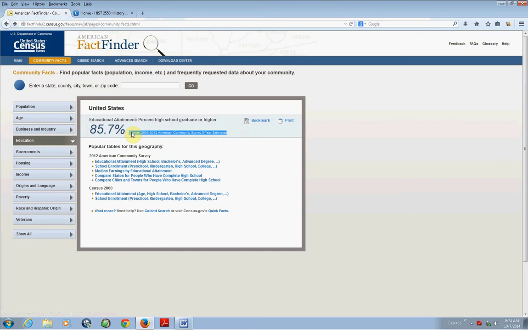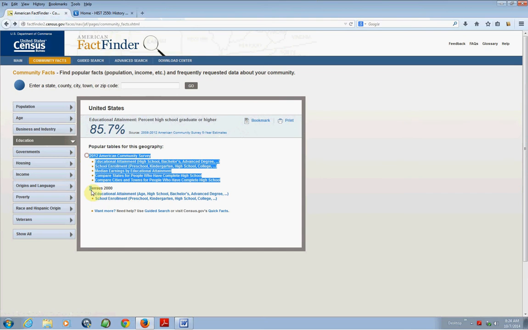Now note that this figure is only for the total U.S. population. And none of the other links on this list below are going to give us data for either the Latino population as a whole or for the various national origin subgroups of the Latino population. So we're going to have to search for this data. But we do have something very important to use for running this search, and that's the name of the table we're looking for: educational attainment, high school graduate or higher. We'll come back to this when it's time to search.